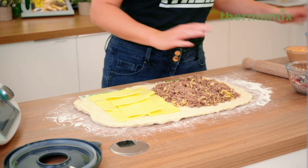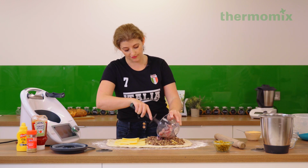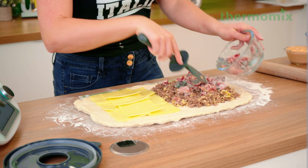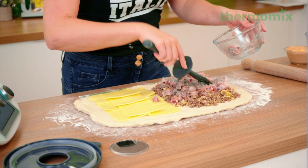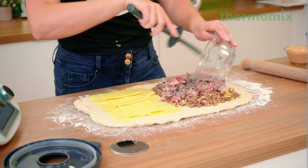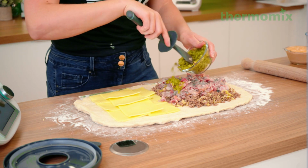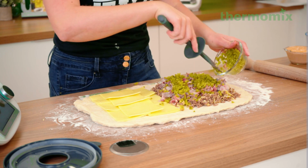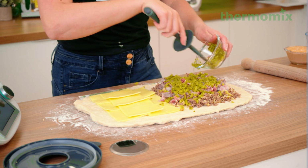And now we're just going to take our bacon and spread that on top of the mince mixture. So bacon, red onions, pure decadence. This is literally like a Big Mac on steroids, but there we go. So all of that's gone on. And then our blitzed up gherkins. I've also got some gherkin juice in my burger sauce, which was a revelation to me and is absolutely delicious. So I highly recommend popping that in.